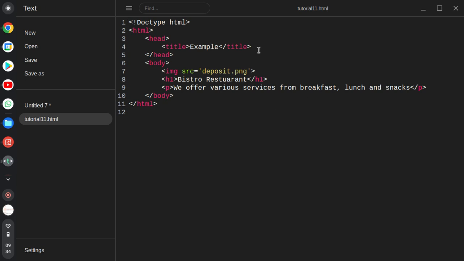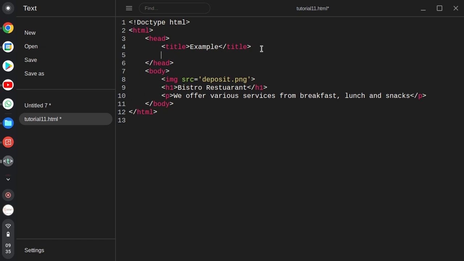I think I want to end this video, but before that, let's use the link, or maybe a break, or maybe, okay, let me use a link here, and I'm going to say rel equals stylesheet, and then href equals example.